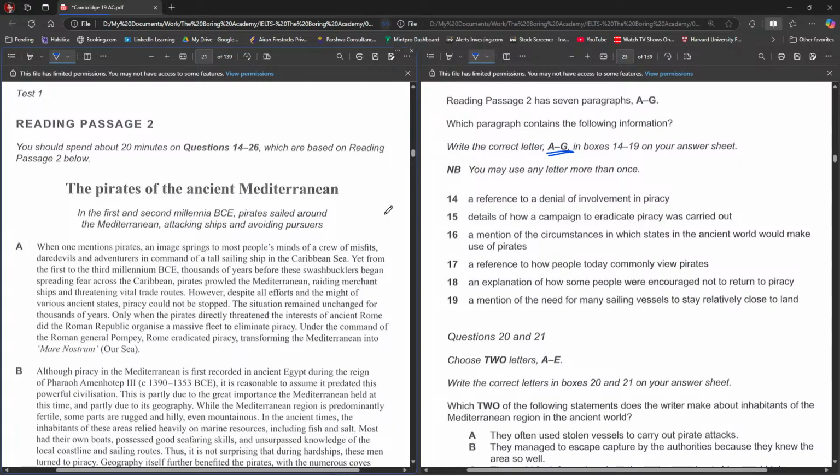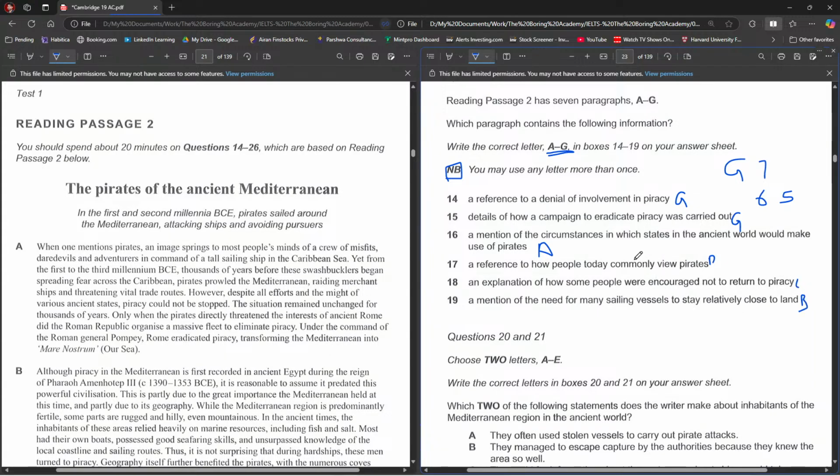Right? So we just realized that there are 7 paragraphs. G is equal to 7. And when we counted the questions, we have 6 questions. And we also have one thing called NB. So only 5 of the paragraphs will have the correct answer. One of the paragraphs will be the answer for 2 questions. Let's say that the first and the second answer is G. I'm not saying that this is the right answer. We're just guessing, what if this is the right answer? And then randomly I'll select A, D, C, B.